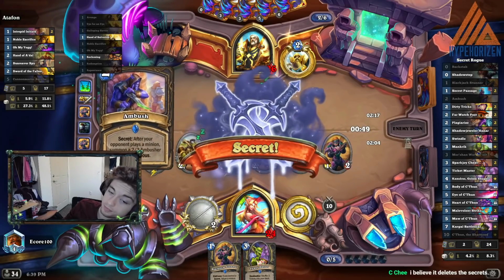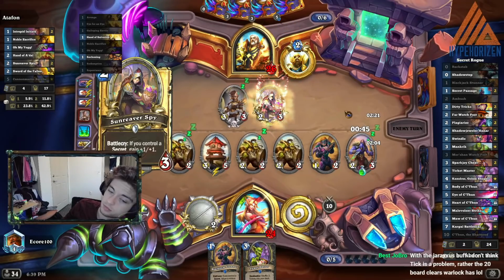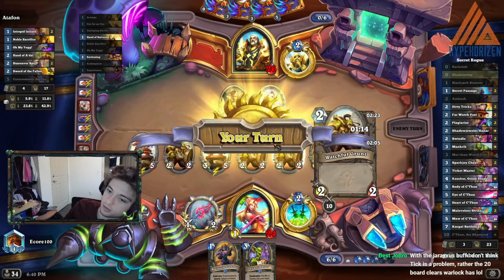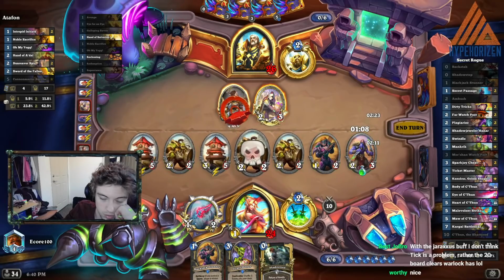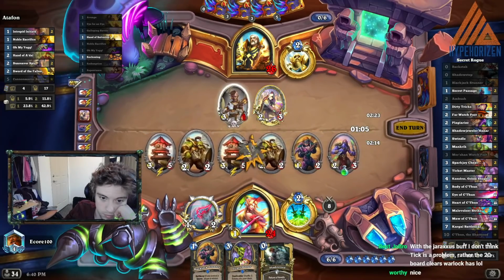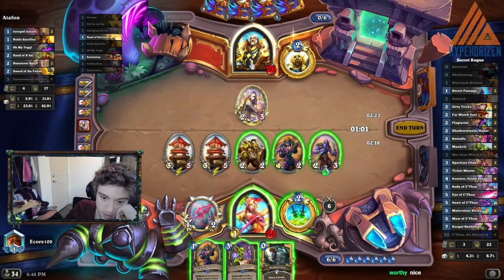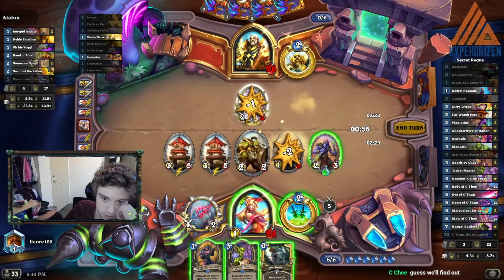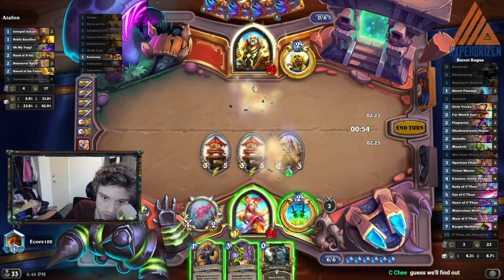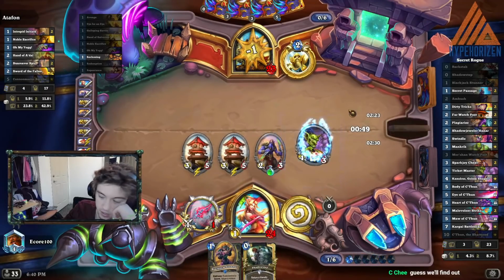Let me get Ambush. He could play another minion, which would kinda suck. So I don't get full value out of these, but I don't think it really matters that much. Oh, since I bounced him back to his hand, he doesn't have the weapon anymore. So I go trade. I lose 2 minions, but it makes this more effective. Face. Play ya boy. Hero power, pass.